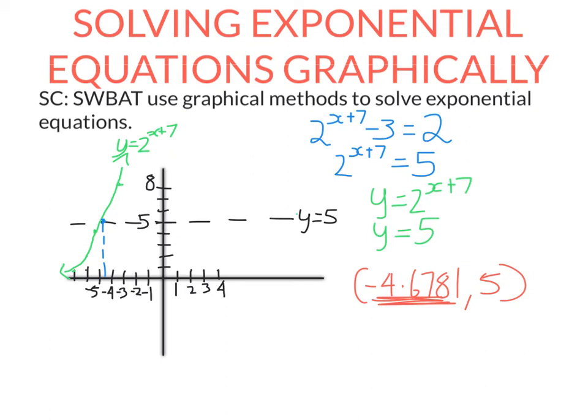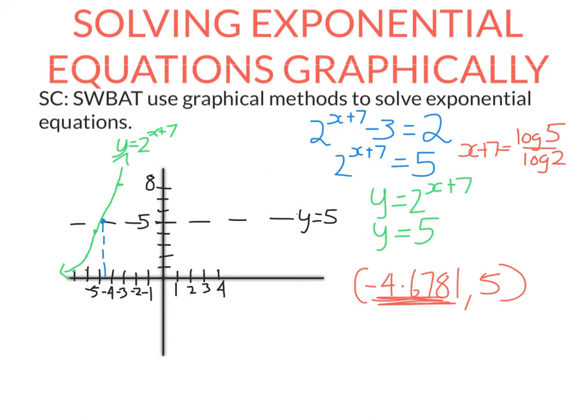Just in case some people are wondering, and some people know, you can actually use logs to solve this equation. So you might even find that quicker than the graphical method. So what we have here, if we got down to here, we don't know what I raised 2 to the power of to get 5. What we can do is take the log of both sides. So what we would have is the power, which is x plus 7, is equal to log of answer over log of base. So we can just put that straight in our calculator, log of 5 over log of 2.